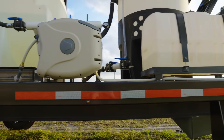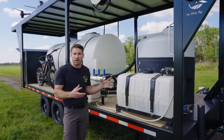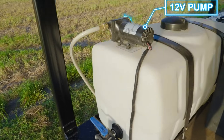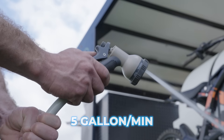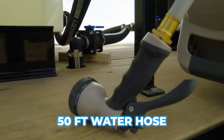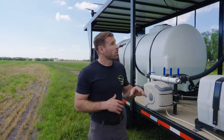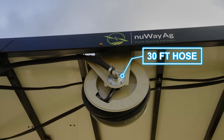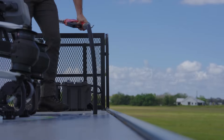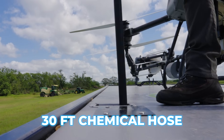On this side of the trailer, every Mike's Loadout trailer comes with a 50-gallon clear water tank — always clean water to spray your flight deck, spray your drones down, or wash your trailer. It has a 12-volt pump that pumps about five gallons a minute with good pressure. Along with the 50-gallon tank you get a 50-foot water hose you can pull out and throw up on top of the flight deck or wherever you need it. Mike's Loadout also includes a 30-foot chemical hose on an auto-retract reel — pull it out, click it in, pull it out again and it auto-reels itself back in.